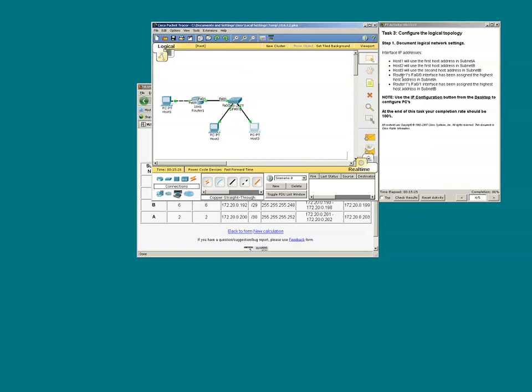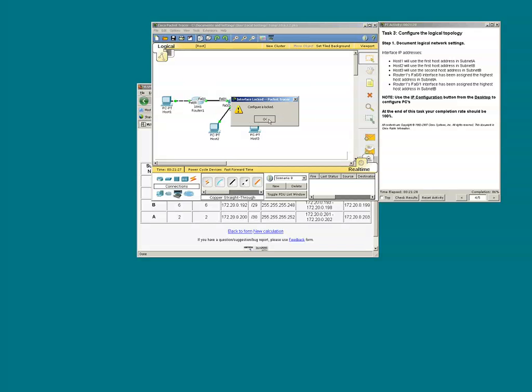Router 1's F0/0 has been assigned the highest address in subnet A. When I attempt to configure router 1's F0/0 interface, I get a pop-up that says configure is blocked.